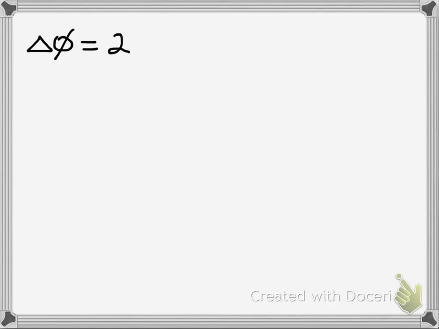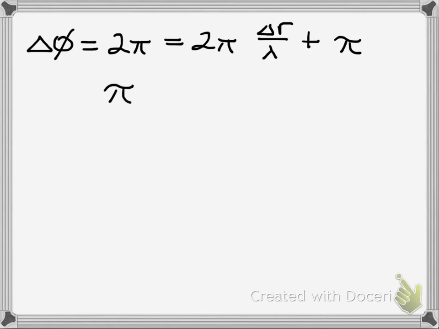So, plugging this into our phase difference equation, we know that since we're talking about the first maxima, it needs to be in phase, so that's 2 pi. This is going to be equal to 2 pi times our path length difference plus the inherent phase difference of pi, since our loudspeakers are inherently out of phase. Now we can subtract 1 pi from the other side, so that'll give us pi is equal to 2 pi times our path length difference. We can cancel a pi out from both sides.